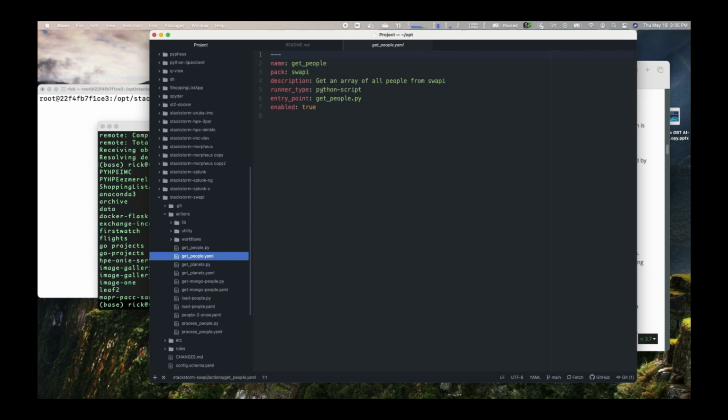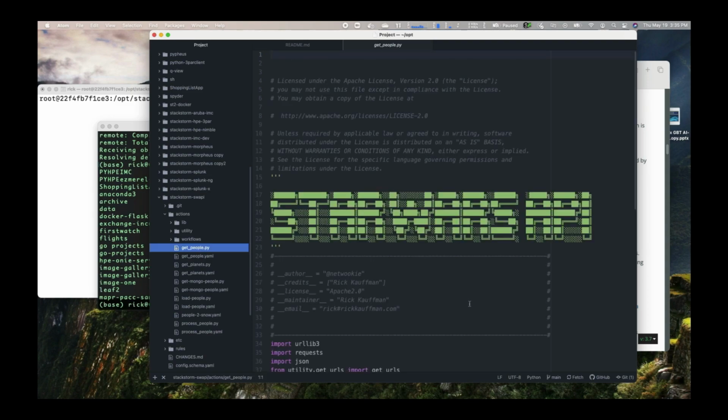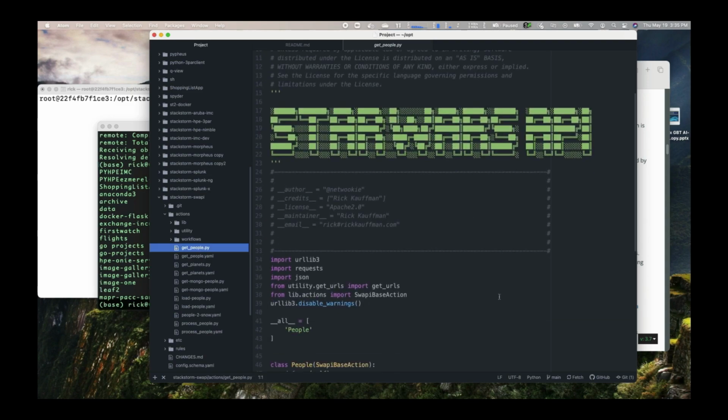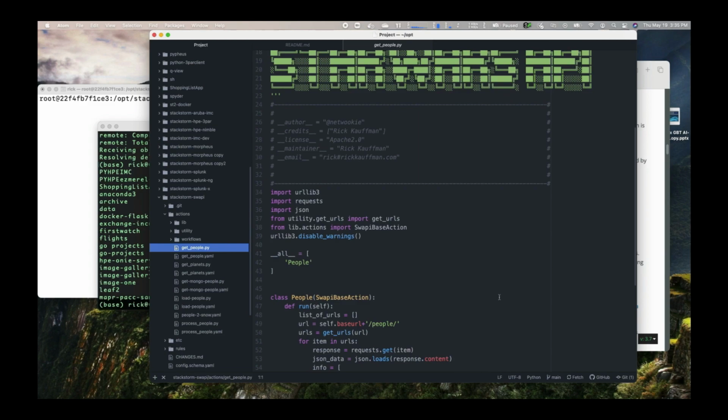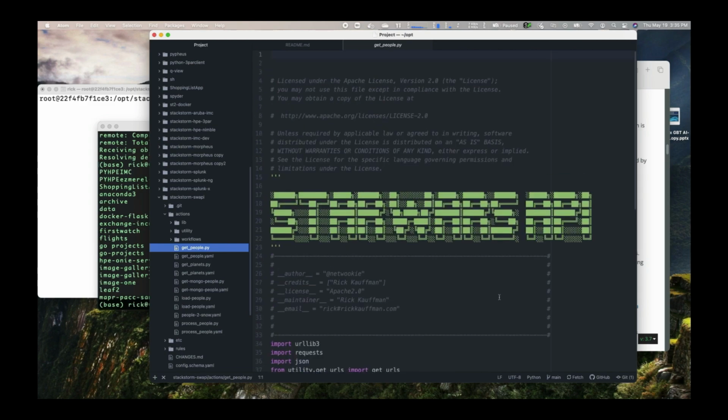But in my pack, this get people action is set up by simply building a little YAML file like this. You've got to be very sure that you specify the pack that this action belongs to, or it'll get all messed up and you wonder what happened. Right, so entry point, get people py. So where's that? Right here, get people py. So I'm not doing any authentication here, and I should probably show you something else that has it in there, but I'm just going to show you how this works right now. We'll dive into this a little bit deeper here in just a second.